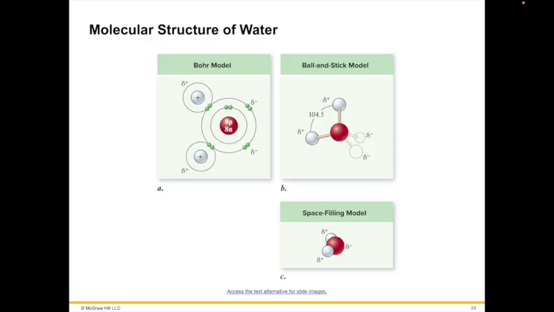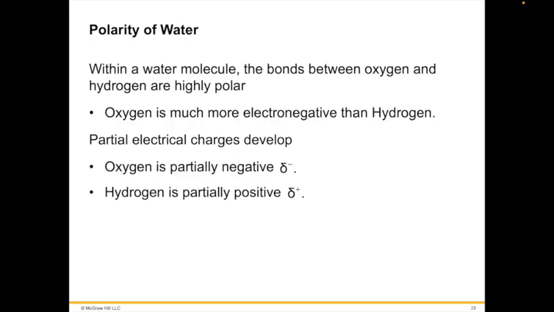This arrangement of partial charges allows water molecules to interact, forming weak chemical associations called hydrogen bonds, our third type of bond. The particularly negative oxygen atom in one molecule is attracted to the partial positive hydrogen atoms of another water molecule. So in all phases, every water molecule is interacting with multiple other water molecules, and as we shall see, hydrogen bonding leads to some interesting properties.